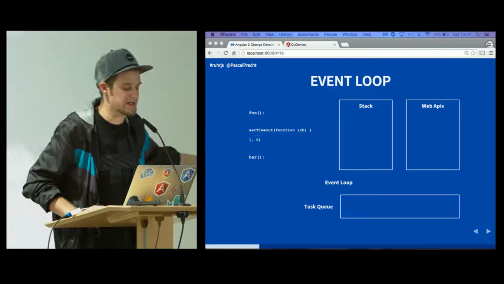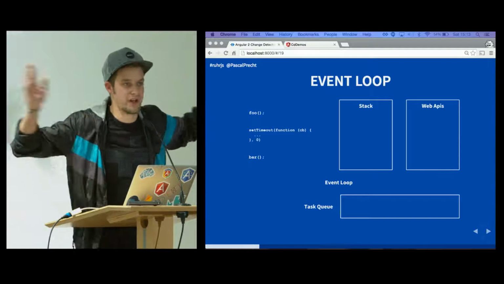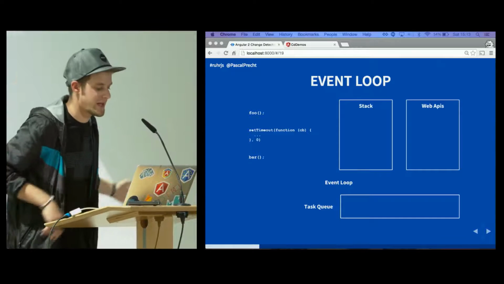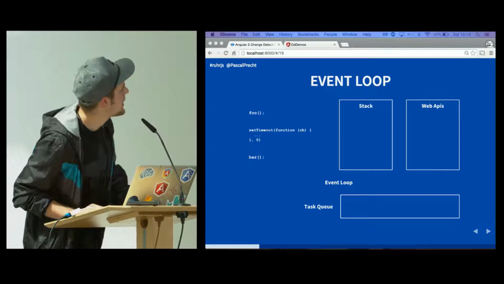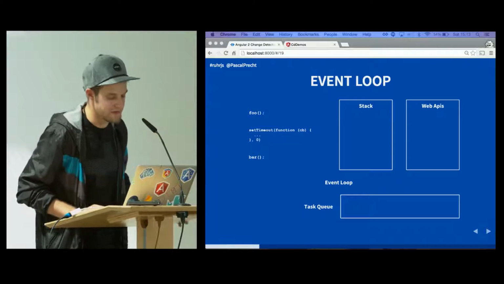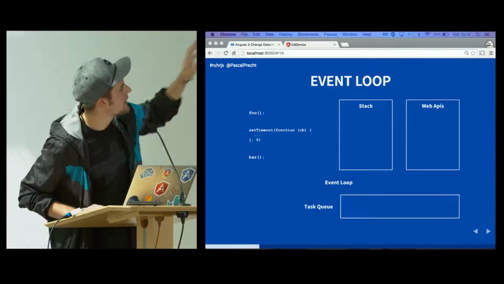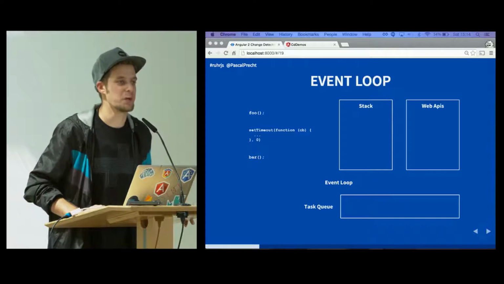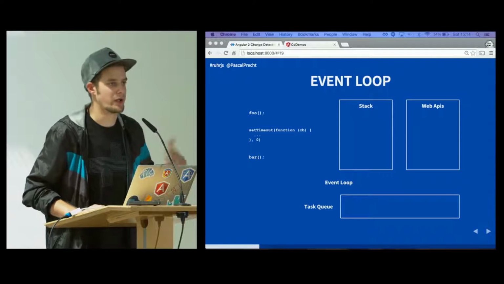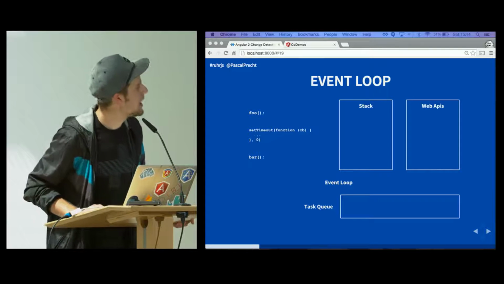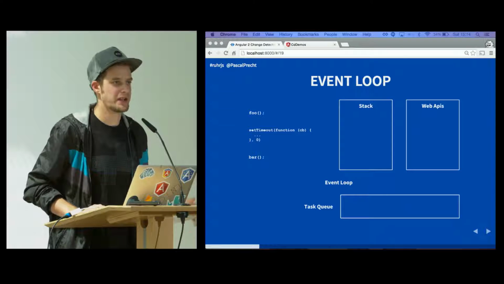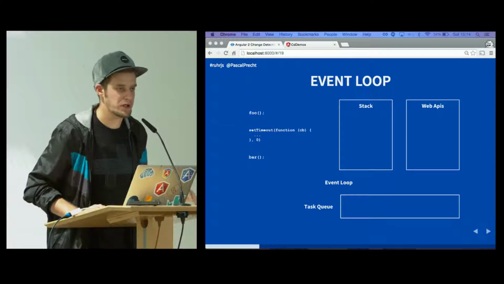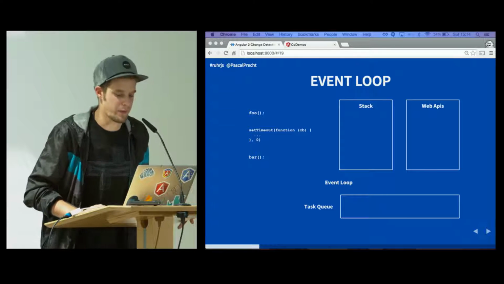All you see there is a foo function which does something. Then we have a set timeout function with a callback, and then a bar function that also does something. And then we see this thing called the stack, and the stack is the thing that basically keeps track of where we are in our program, right? This is what's going on in the browser. And whenever we execute code, that code is executed on the stack, one code at a time. That's because JavaScript is single-threaded.